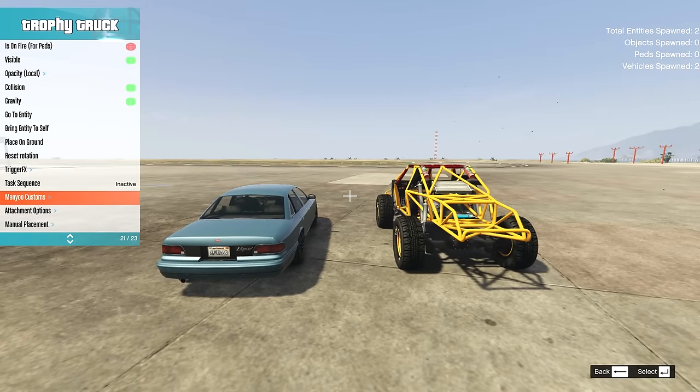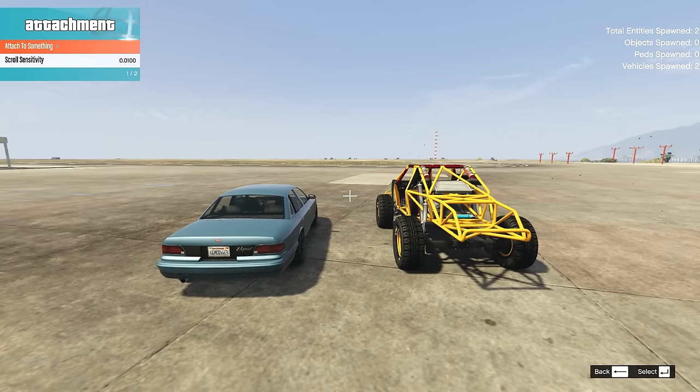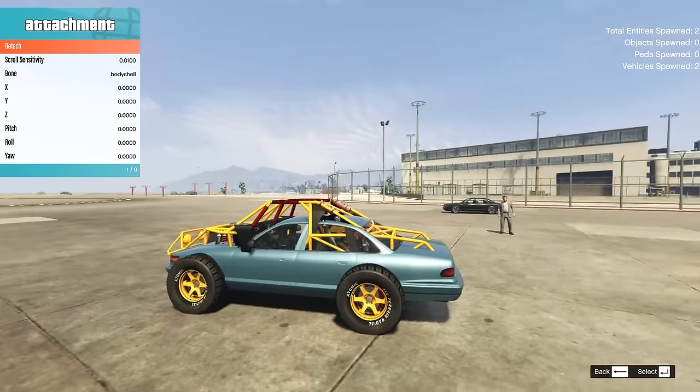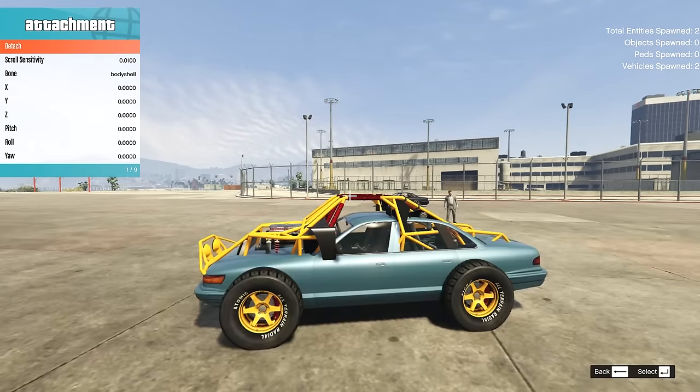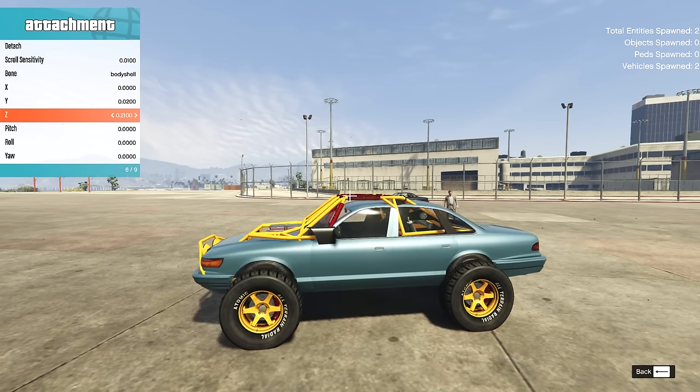Right, so let's just go to the Stanier now. Go to attachment options, attach to trophy truck. This looks like it's going to be a good width. It's the height that I am concerned about. Let's have a look here. Let's just maybe move that forward a wee smidge. And up we go.